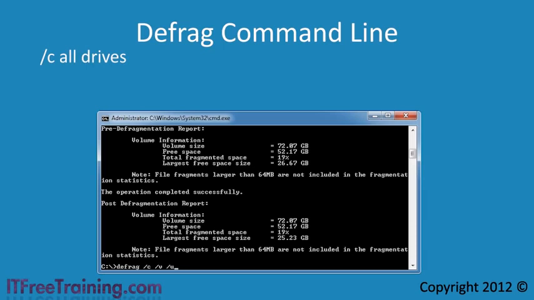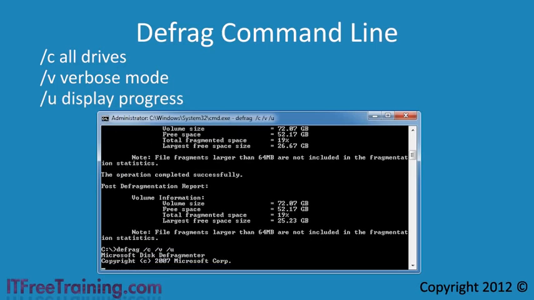Defrag does give you some information while it is working, but if you want additional information, you can add the /v switch for verbose to get more information while it is working. This will not give you the progress of the defrag job, one of the most noticeable missing features in the GUI. To get an idea how long defrag will take, you can add the /u switch. This will give you the progress of each step as it is done.